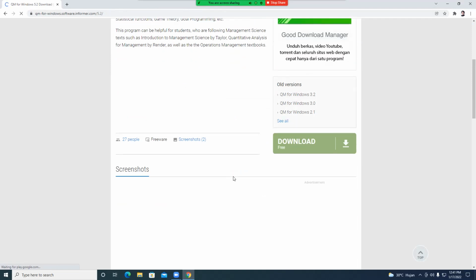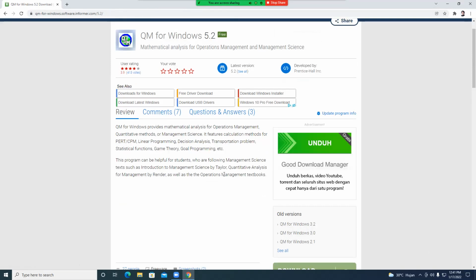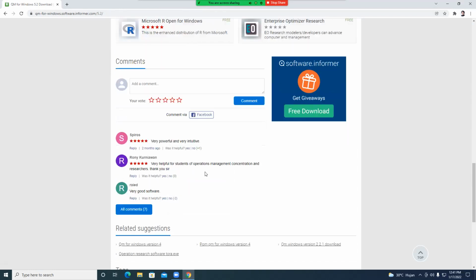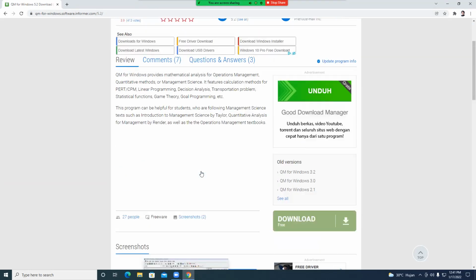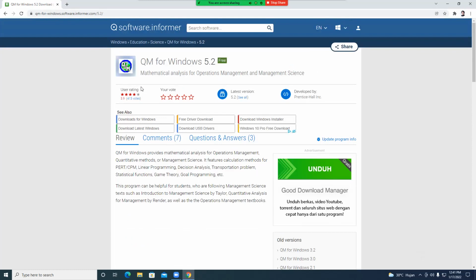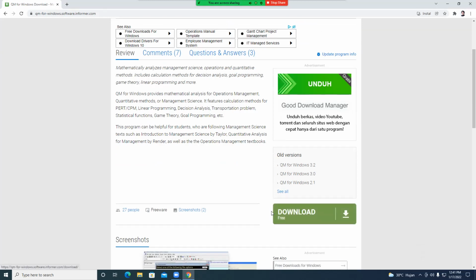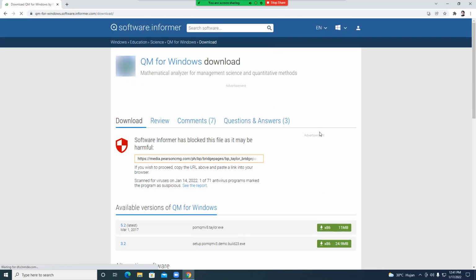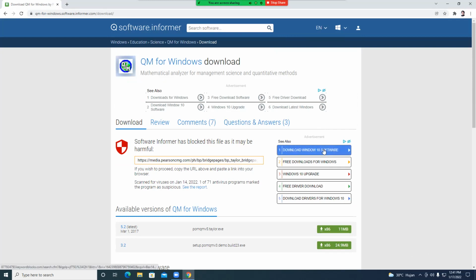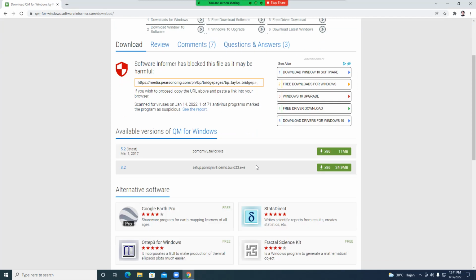Then this is the appearance. This is the QM for Windows, and just click download. And then it will move to a new page, and this website offers you two kinds of version.